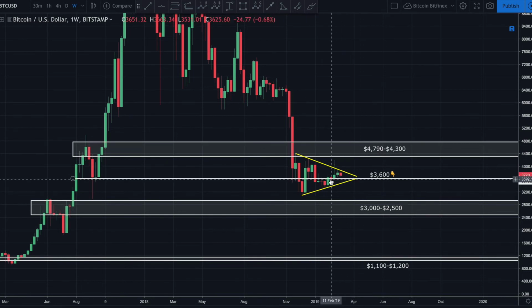But the fact that we've been unable to do that as of yet, guys, again, in my opinion, the longer we get away from that testing of that 4120, the longer we get away from the last time we've tested that, the more probability-wise this is just going to fizzle out. Like every other small little rally we've had here, this is going to likely fizzle out, and price is going to likely just end up collapsing back to our support zone down there.